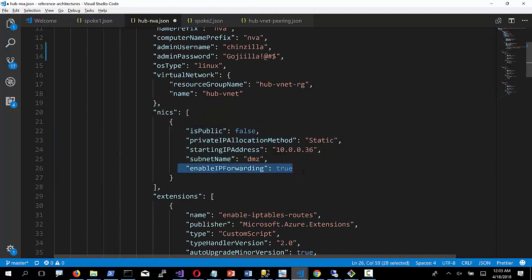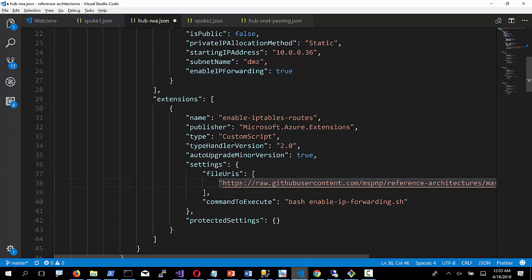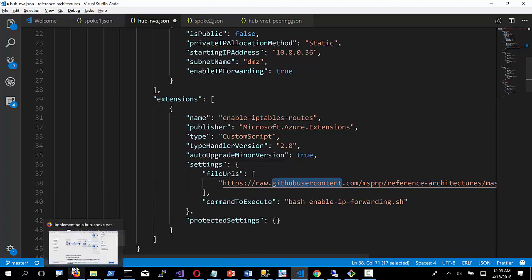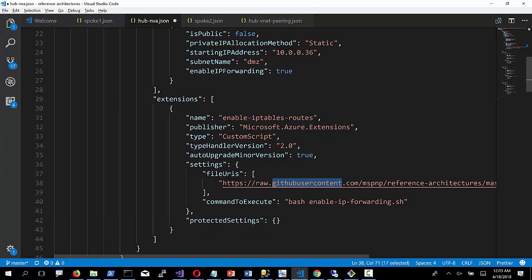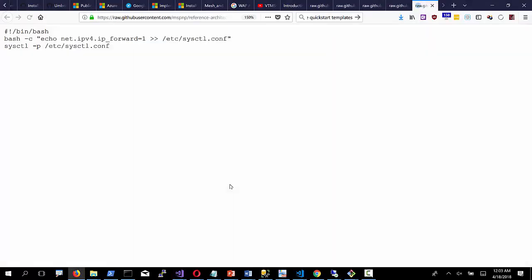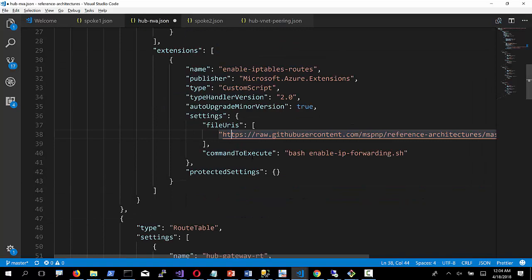We're going to enable IP forwarding. And there is a bash configuration that configures the IP forwarding parameters. You can take a look. It's a very simple couple of lines of code. All right, so just make sure IP version 4 forward equal 1 to the setting clause.